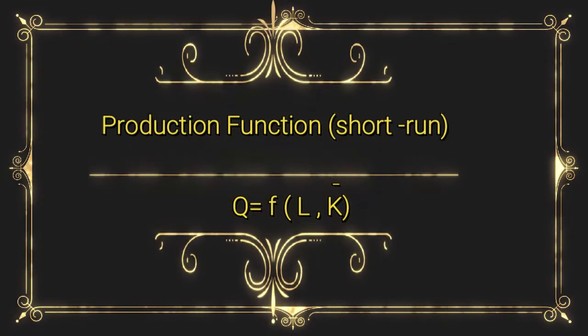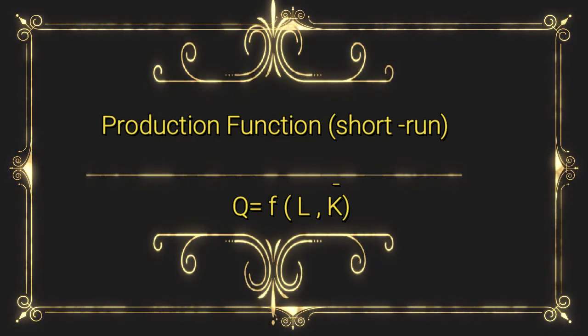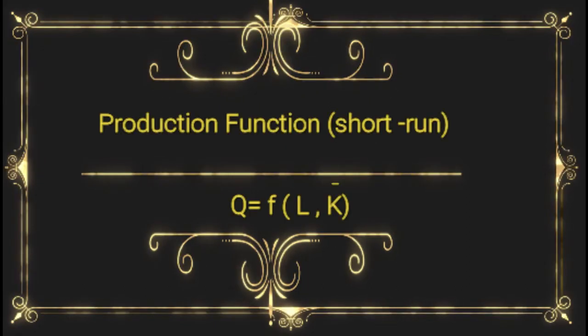The short-run production function: Q is a function of L and K. But capital K here is fixed, constant. Capital in the short run is fixed, constant. So the quantity produced, Q, depends on labor and a fixed amount of capital. So a change in Q, a change in quantity produced, will happen only by what? By a change in labor. Why? Because the change in capital equals zero. Capital equals a constant.